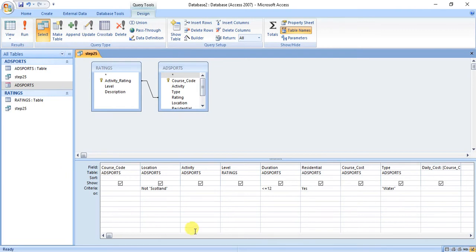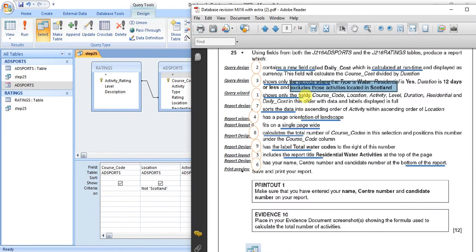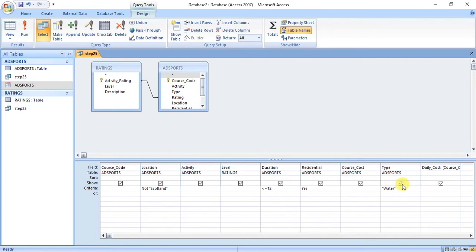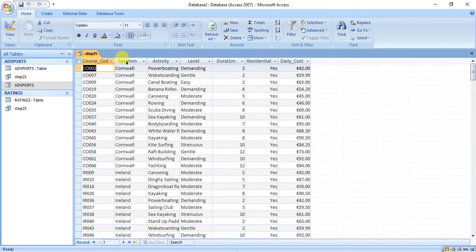Okay, now after this, I have done the new field and the criteria, and I have just to show these fields in this order. So I have just to tick here type, not to be displayed, and also course cost. Now, these are the fields which are wanted in my question in the same order.